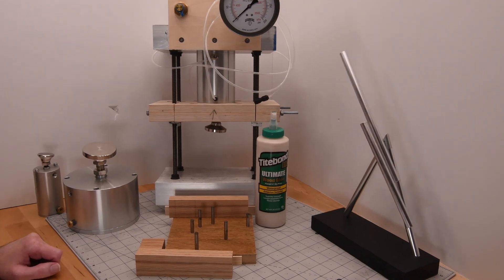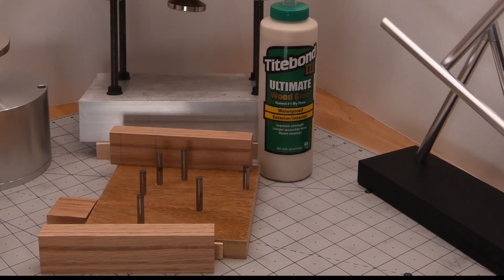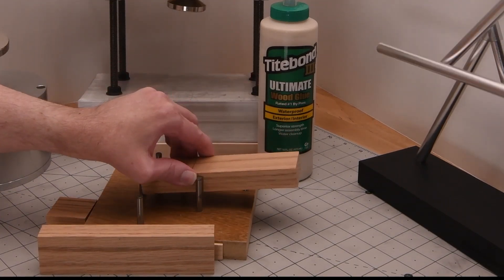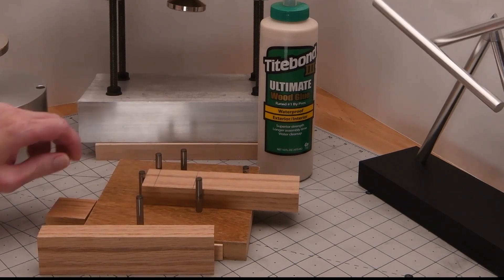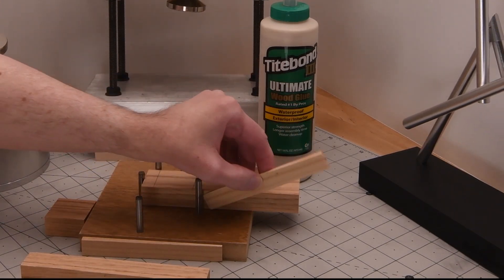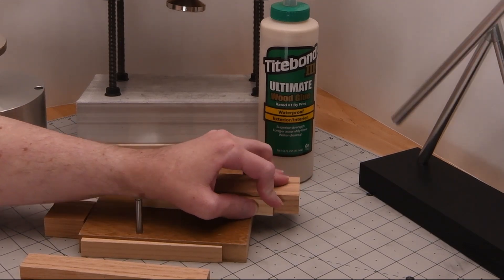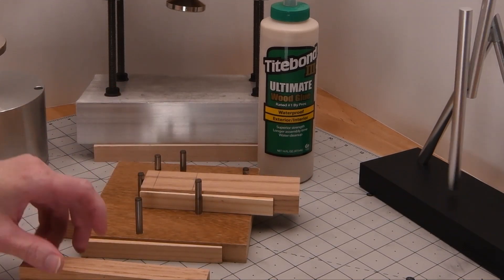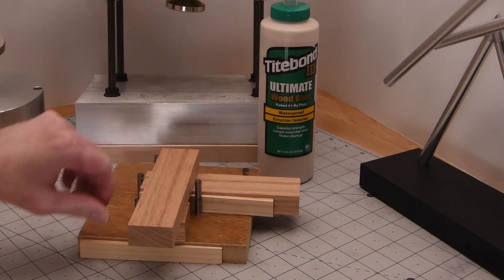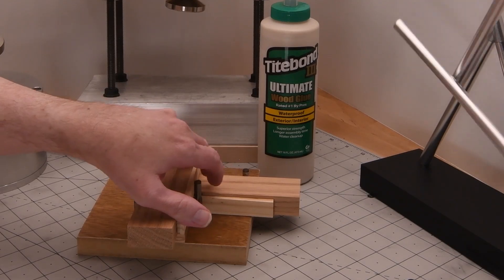Here's the equipment I'm using. Starting with my clamping jig — this is created so I can keep all the wood held together in a consistent manner without sliding around like glue joints tend to do. I have this piece in here against these metal dowel pins and I use that wedge to hold that in tight. Then I take the next one and put it on top and use this wedge here to hold that in tight as well.